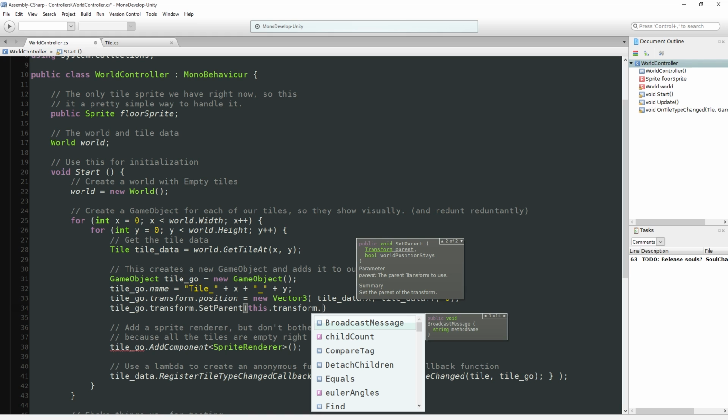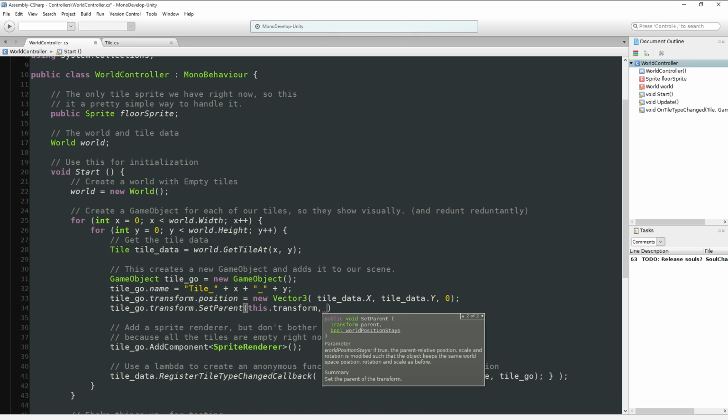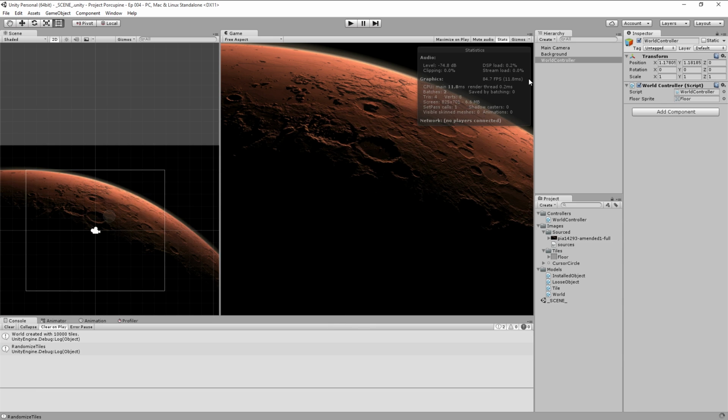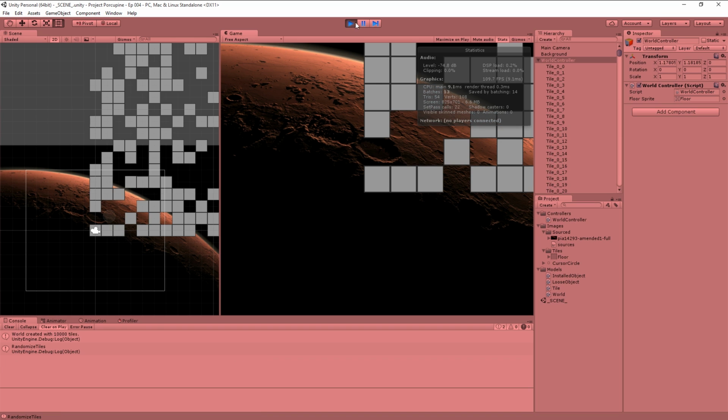Now, we can give it a Boolean after that to say whether it should stay in its current world position or not. And it should. We're happy with its world position right now. Now, one of the things here is it will end up with some weird coordinates for our children objects, and we'll look at why that is in a second. So now if I hit this, and we look at tile 0, 0, tile 0, 0 should be at position 0, 0 in the world. And it is, except its transform over here gives us some really weird coordinates.